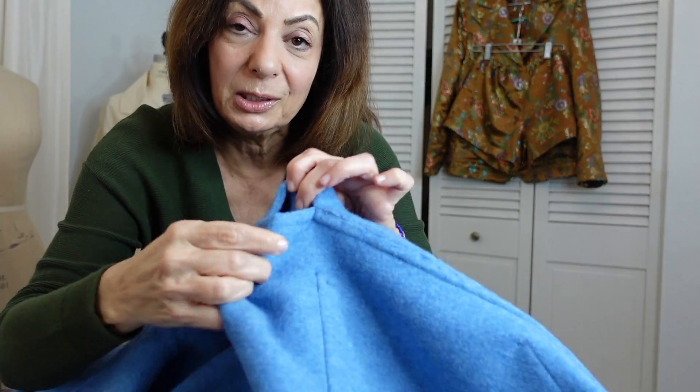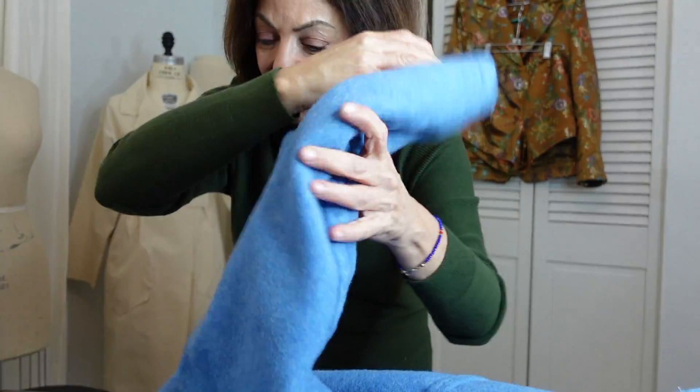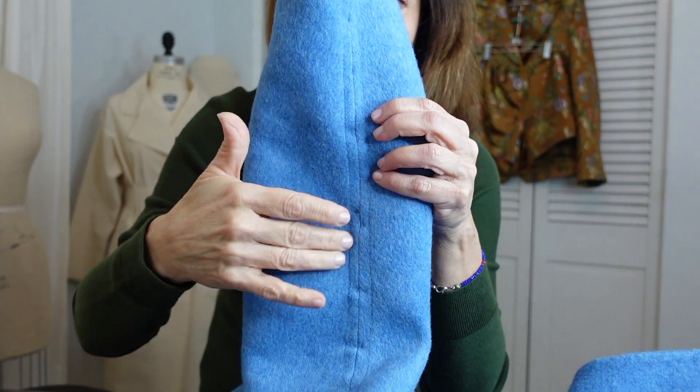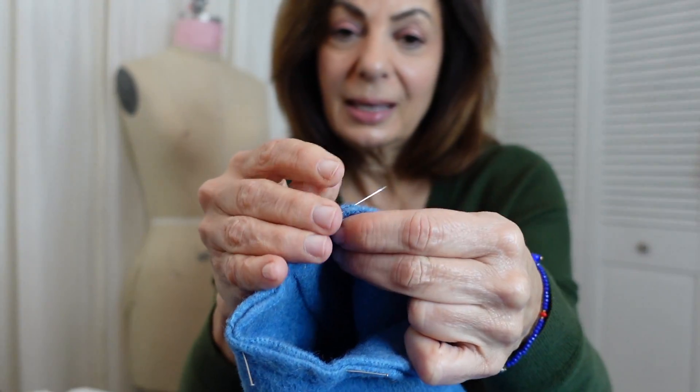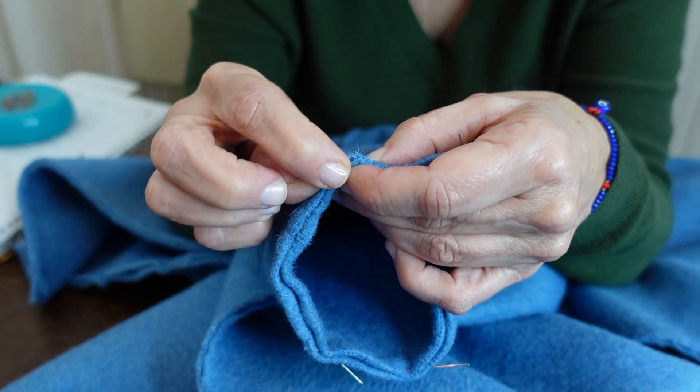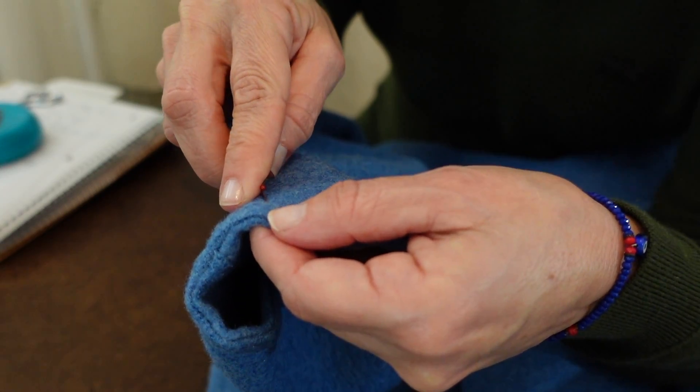I spent the evening sewing down the sides of the coat all the way from the sleeve down to the side of the coat, leaving that opening for the belt, which is really cool. Then I took out all of the basting threads and the pins. You can see there's a lot of markings, so that has to be steam pressed with a damp cloth to get rid of all of those markings. Now that all the hem is pinned and pressed, you just have to do the hand sewing — that is to close the two layers at the edge very carefully. After you sew that, don't forget to take out the basting threads before you steam press it.